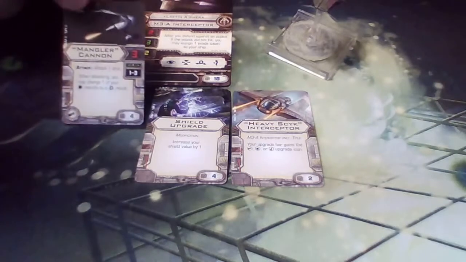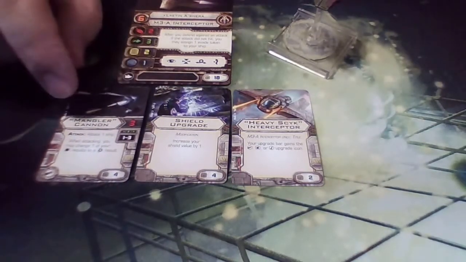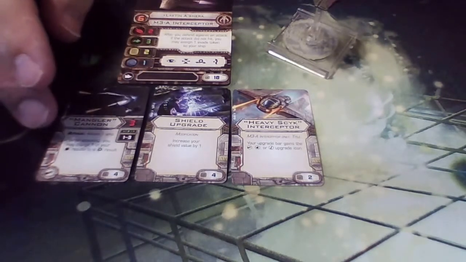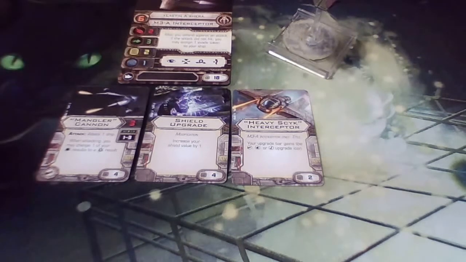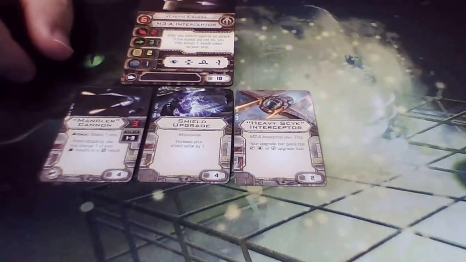9 times out of 10, I choose just to do this guy here, a Mangler Cannon. 3 dice at range 3. And it's a 1 to 3 range, and you can turn a hit into a crit. I think that's pretty good. Generally, she's going to be picking up the evade action while she's out there, and she's just going to be sitting out there on the perimeter, just firing away. So that's the first ship in my build.